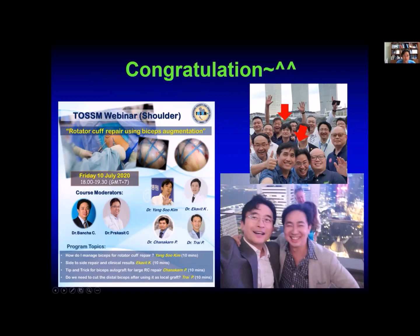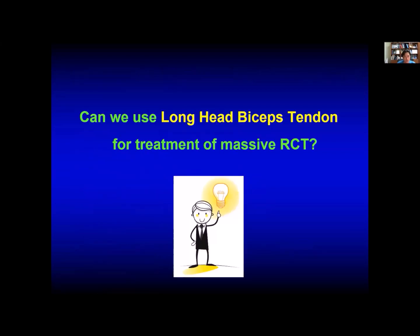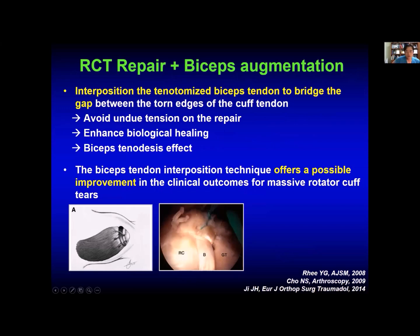Actually, there are various treatment modalities in massive cuff repair, and there are so many options that it is sometimes difficult to determine the best way to treat a large massive cuff tear, from non-operative treatment to arthroplasty. So one day I wondered, can we use the long biceps tendon for treatment of massive cuff tears? There was a reported technique of tendon augmentation using the long biceps. The interposition of a tenotomized biceps tendon to bridge the gap between the torn cuff tendon offers a possible improvement in clinical outcome for massive cuff repair.